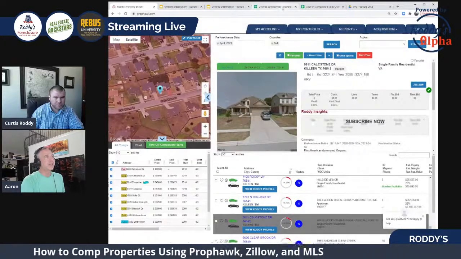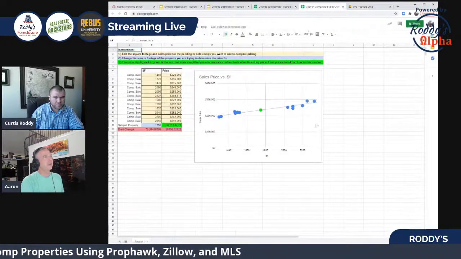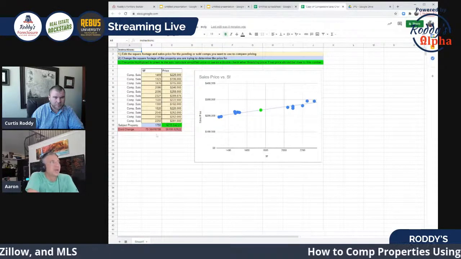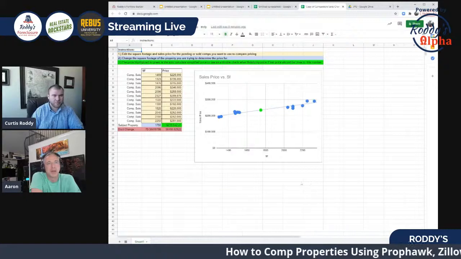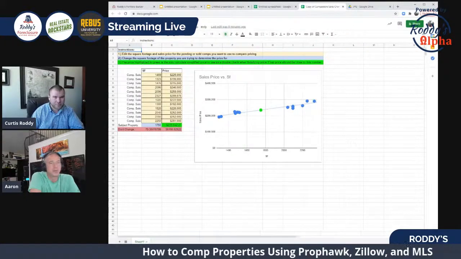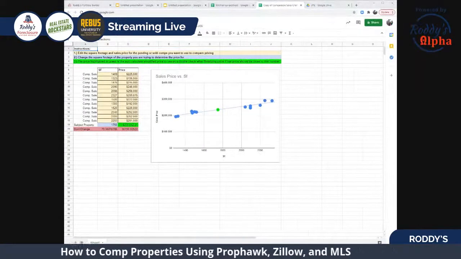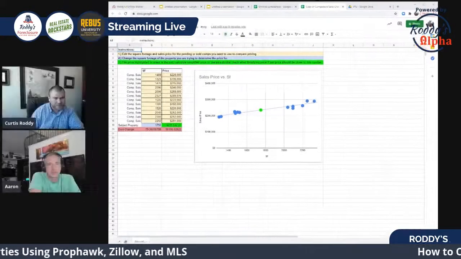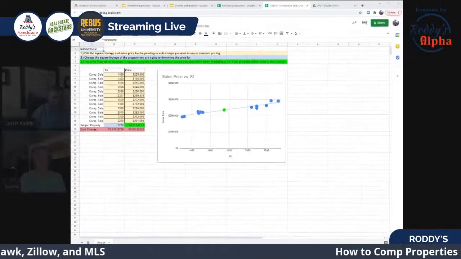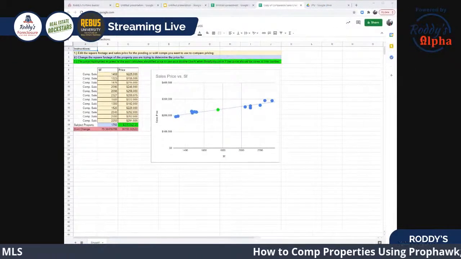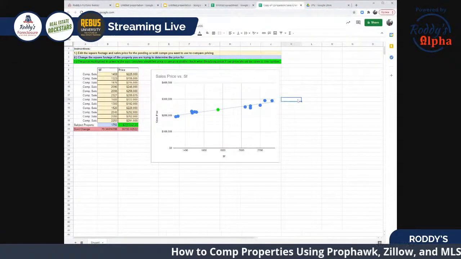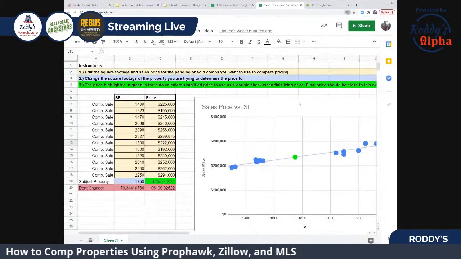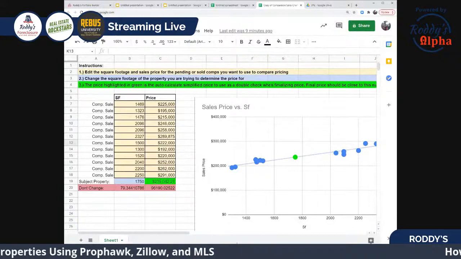And so people that bought our How to Buy Foreclosures book with BiggerPockets have seen this spreadsheet. This is one of the gifts that came for people that bought the book, where they can get these downloadable sheets. So I'm going to switch it to this, make it a little bit bigger. Is that any bigger when I do it like that, Curtis? It's helping a little bit. Let me see if I can zoom in. I'm going to hit zoom a couple times. Did it work? It's not really zooming. There you go. Oh, all right. Now we are closer. Now we can actually see that spreadsheet a little bit better.